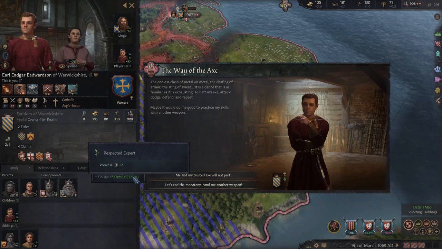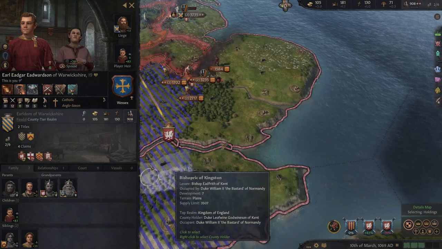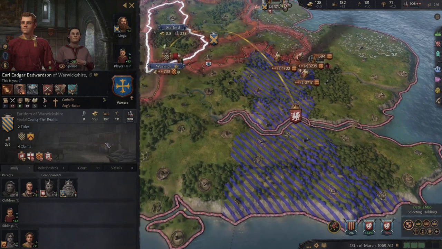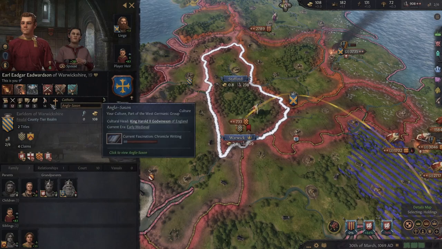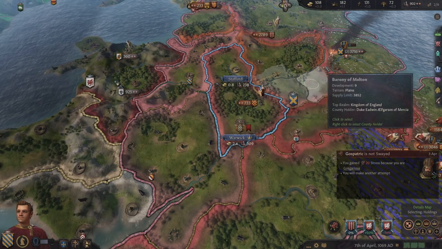Some bonuses from events you get are for a limited time. This one is for life, so I will always have plus two prowess as a result of this. So I'm going to go for that. And then if it comes up again, I'll go for the other option, which I believe was just prestige gain and martial experience. Yeah, we've got a plus two prowess bonus for life now. So that's pretty cool.